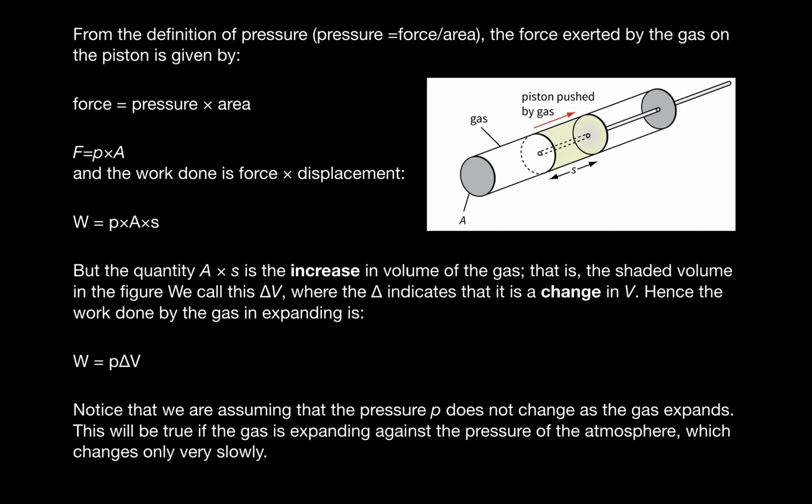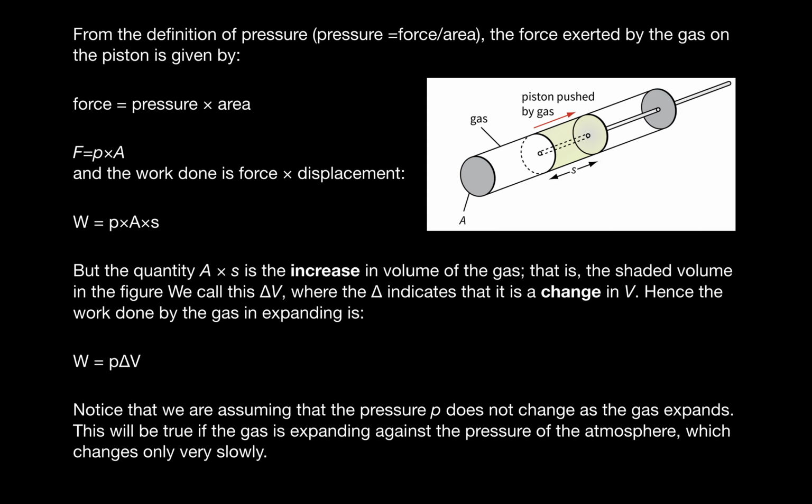So we will then derive the work done by the gas using a series of different formulae. The definition of pressure, as we know, is force upon area. From our previous knowledge, pressure is force upon area. So if you want to make force the subject of this equation, force becomes pressure into area. That can be seen in the second line. Work done, as you know, is force into displacement or force into distance moved in the direction of the force.